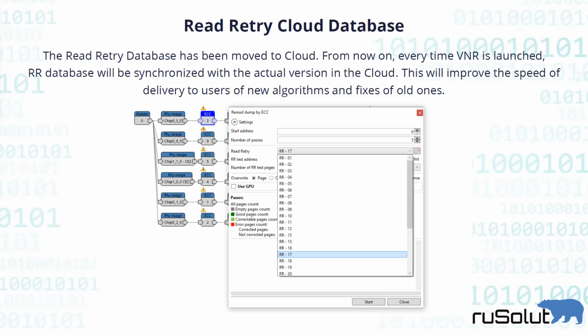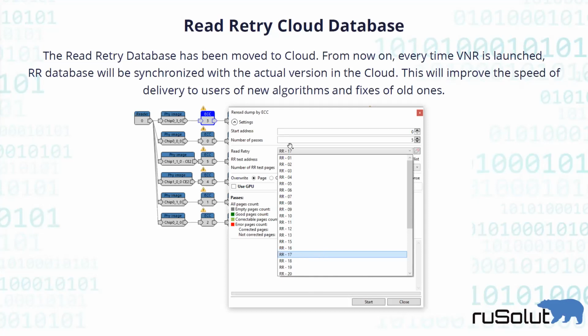So this is the small change. Of course, here in this menu, it was slightly changed, because previously you didn't have this drop-down menu. Now you have this drop-down menu. You can select the Retry which you want to test. However, please keep in mind that in case the NAND ID is supported, this Retry file will appear automatically.